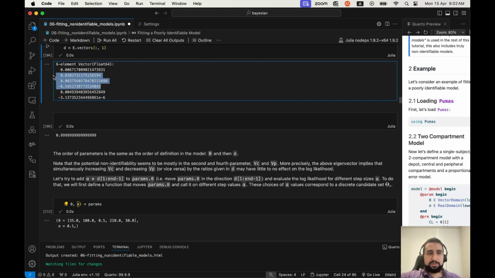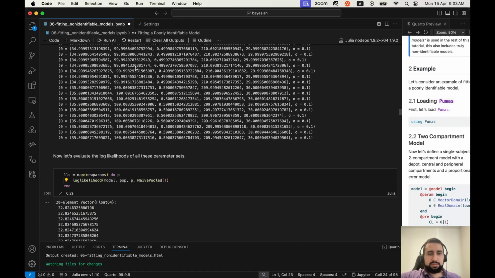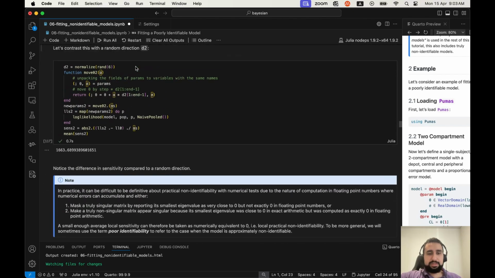That can give you options as to how you can fix these identifiability issues as well. So looking at the vector D, if indeed your model turns out to be very insensitive along this direction, then this is a very useful diagnostic to help you change your model and figure out which variables are interacting in such a way that they give you the same log likelihood at the end. If I change them all at the same time, you get roughly the same model, or at least all these models explain your data equally well. So with this procedure, hopefully you now know how to detect identifiability issues.